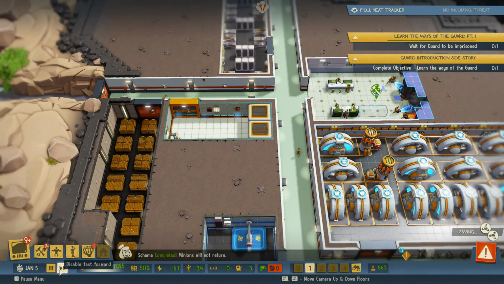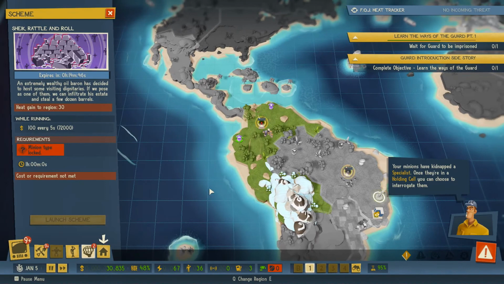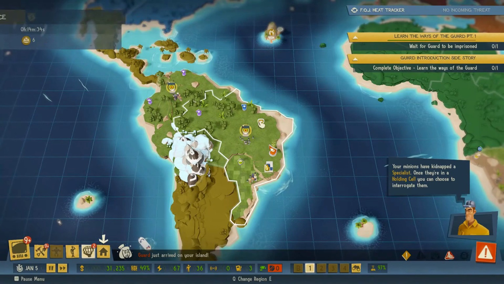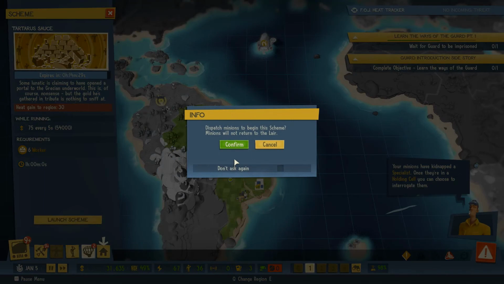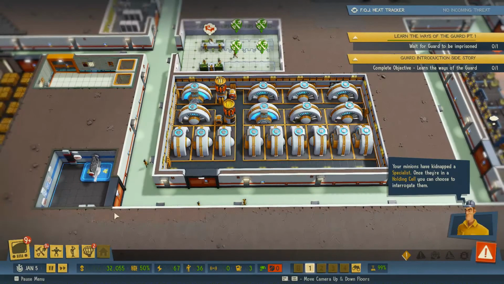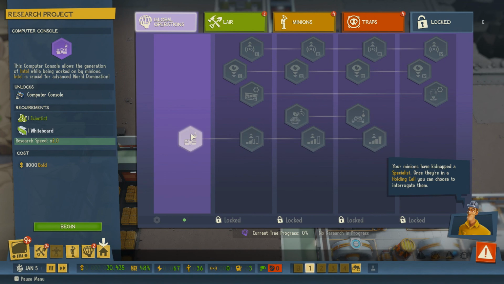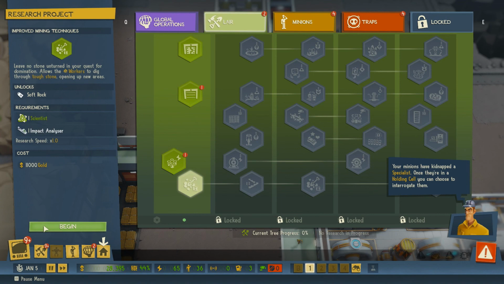Your minions have kidnapped a specialist. Once they're in a holding cell, you can choose to interrogate them. Judge has been completed. Research has begun.